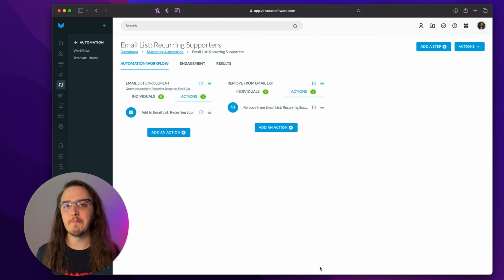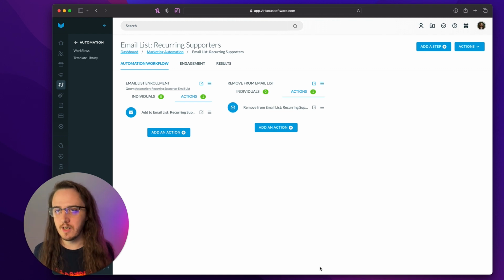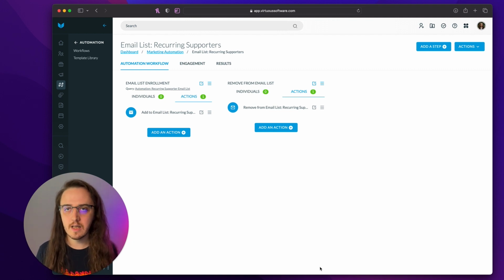Obviously, if you want to segment down further, you want to send to your general communication list, but you want to send a version to your major donors and a version to your non-donors, that's where those queries can come in, and you can still send to a query through the email distribution. But when you're just sending to the entire list and keeping it really simple, this is going to save a lot of time and hassle. You build the parameters once. This is what it takes for someone to get this type of email communication. Automation takes care of the rest.